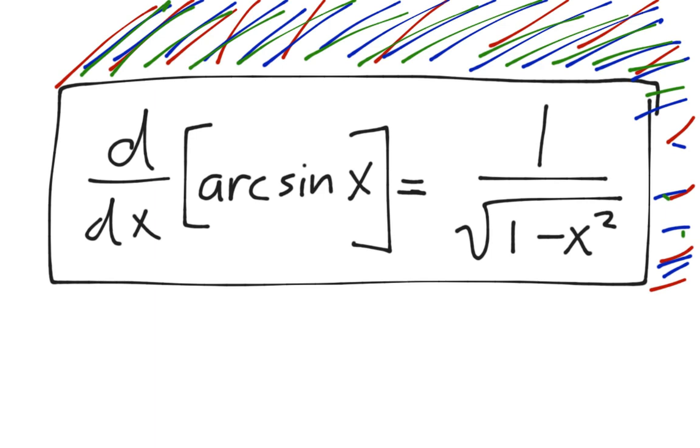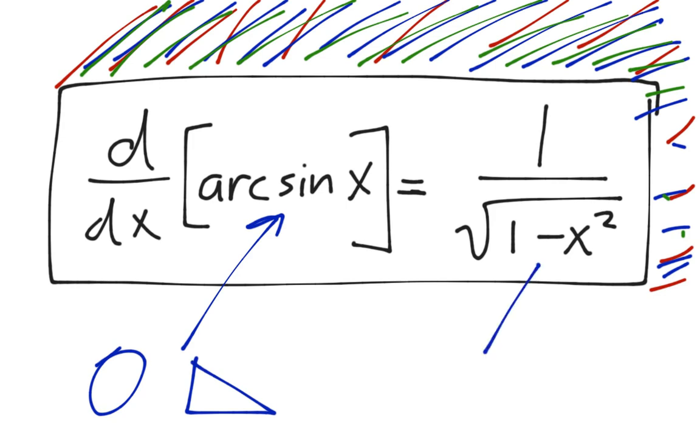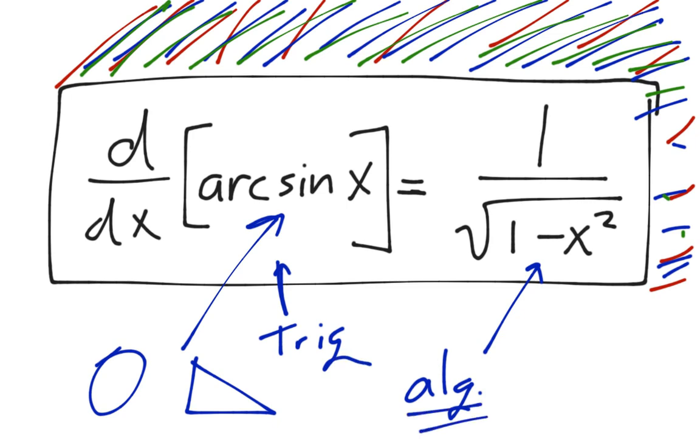I just want to take a moment to explain how weird this is. I explained before with the unit circle that in pre-calculus you learned how triangles and circles are related, and the fact that sine and cosine both have to do with the unit circle and with triangles. Here I'd like to point something out. Sine has to do with circles and triangles, and this 1 over the square root of 1 minus x squared, first of all, that's algebraic. That's not trigonometry at all. So we're relating something that's trig to something that's very clearly algebraic.